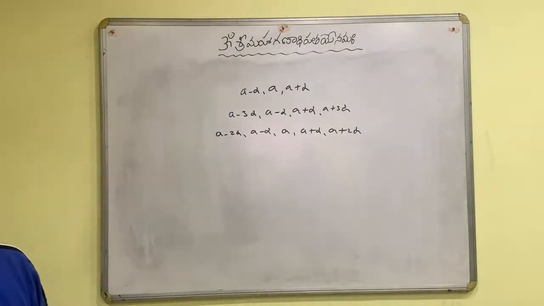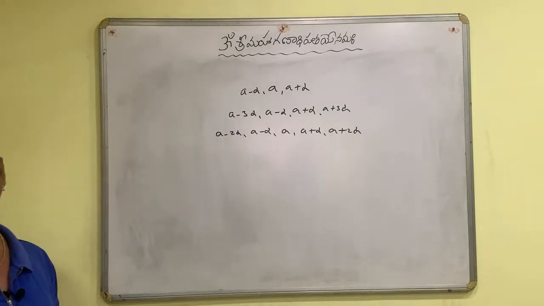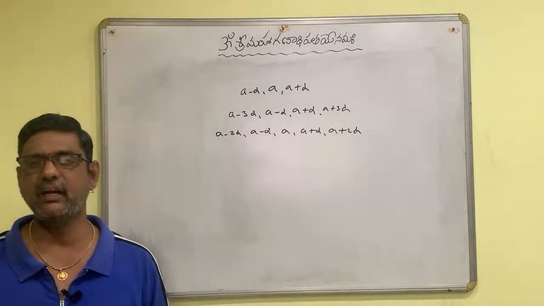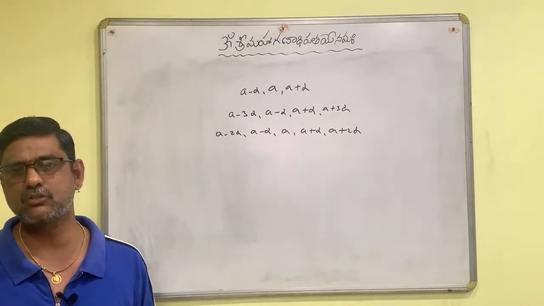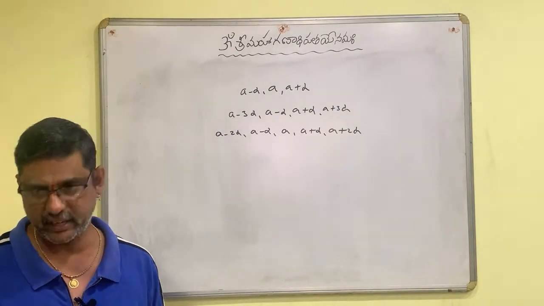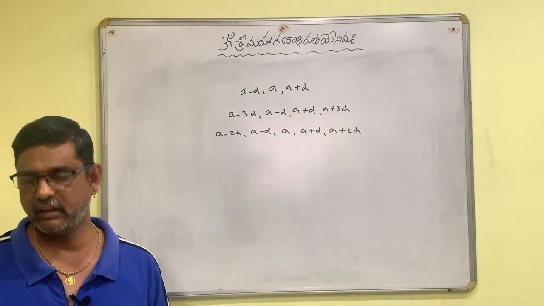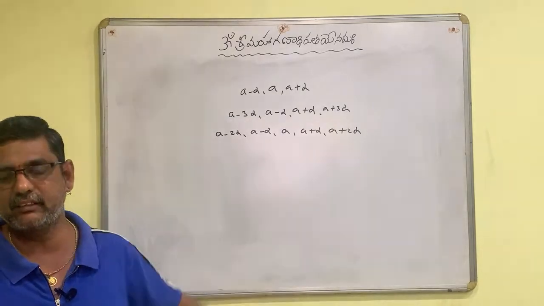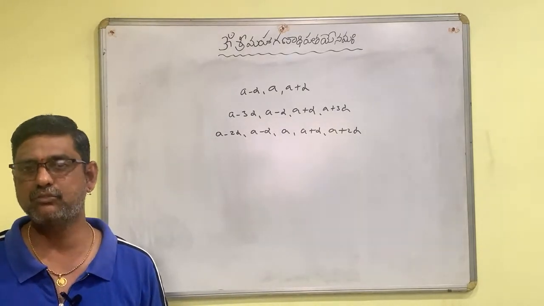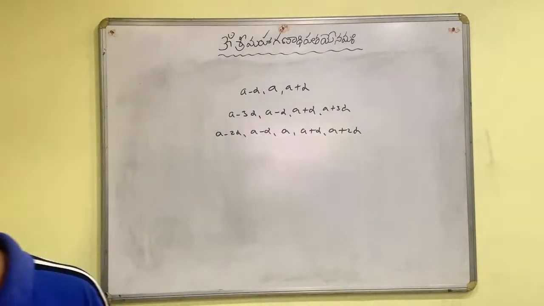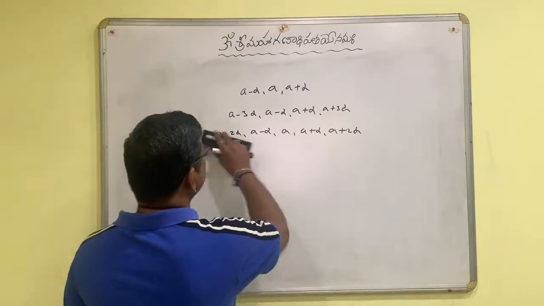5 numbers like this. If we take them like this, the question's solution becomes a little easier. Sir, can't I take A, A plus D, A plus 2D, A plus 3D, A plus 4D like that? You can take that, but when compared to that, if we consider the numbers like this, problem solving is easy. Okay na? So this is what I want to say.